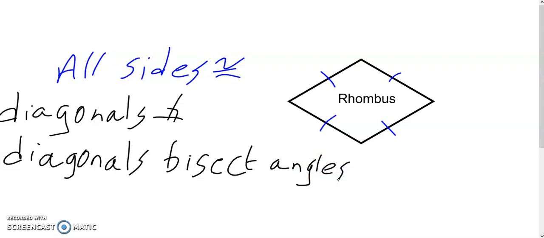So the angles in the corners, those angles and these angles get cut in half. When I draw in my diagonal, it cuts these angles in half, and the diagonals have to be perpendicular to each other. Now that's a little hard to see, so you may want to flip it over to the back and maybe draw out these properties specifically on your rhombus.